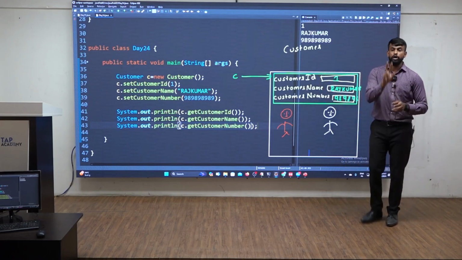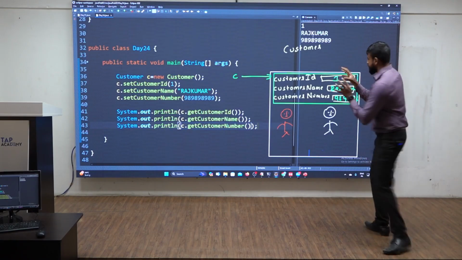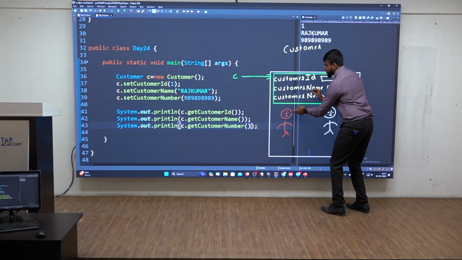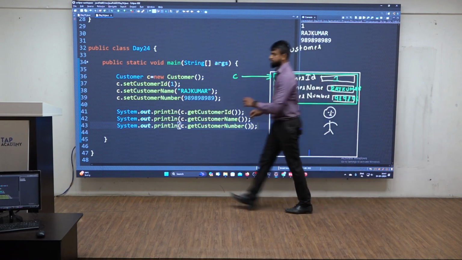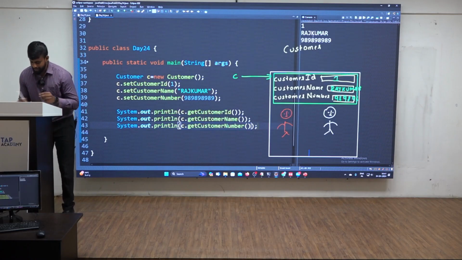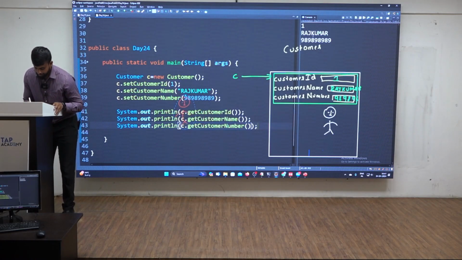Now, there is one more person using whom you can set a value. Currently, we have the setter, and using setter only, you are able to give the value to these variables.